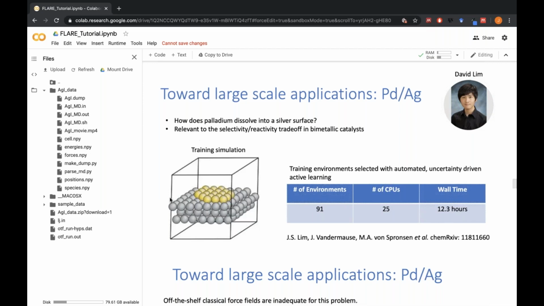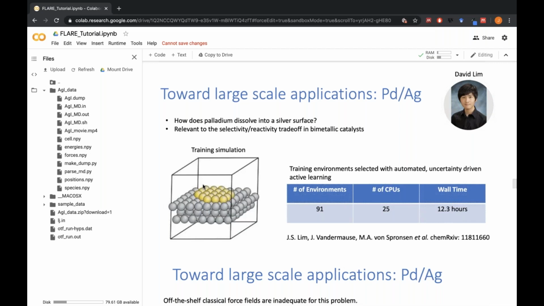Thanks. Okay. Yeah. So I was saying we're interested in what happens as you start introducing adsorbates into this type of system. So if you put a molecule close to the surface, you start getting some tricky interactions between the metal and the adsorbate. And this is something that we're actively pursuing. We're finding that 2 and 3 body models aren't giving good enough accuracy. And so we're exploring ways of extending this approach to more sophisticated many-body kernels.